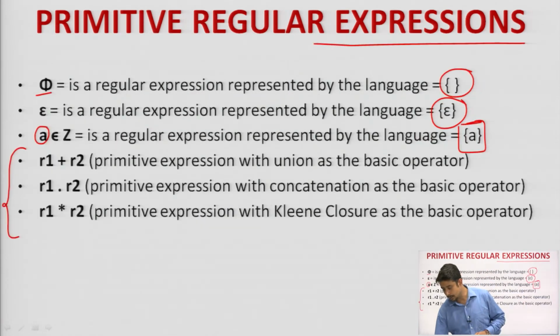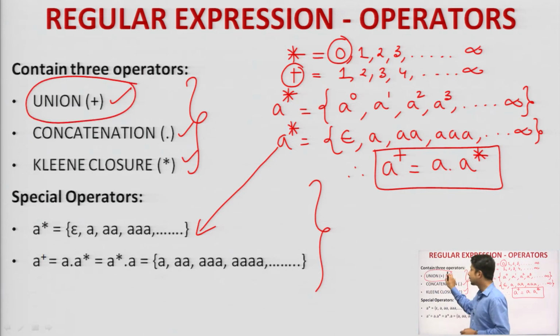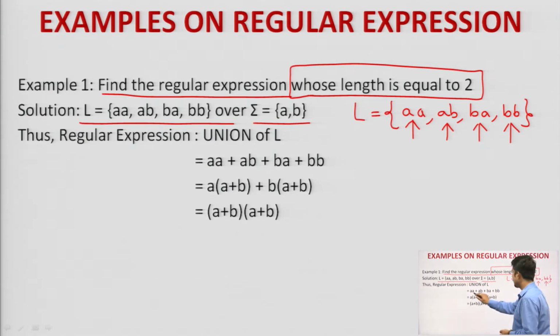and what operator will you be using? If you look into the three operators we are having, which is the best option to do it? Union. Why? Because we are trying to put all the strings together into the language and then you design the automata, right. So, that means if a language can be represented as the union of all the operands, then it is nothing but the same. So, that is what I am trying to do. So, what will I do? AA plus AB plus BA plus BB, got it. All the strings become the operands and plus becomes the operator, which is nothing but the union.